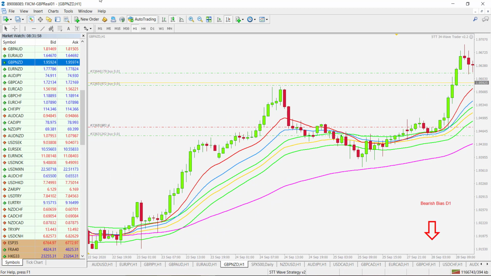The main rule or the rules around the 5 TT wave strategy is the wave, which is this one here. So the green, orange, and green is the actual wave, which is the EMA 34. And then you have the EMA 89. Once the EMA 89 goes below the EMA 34, then we're looking for buy opportunities.